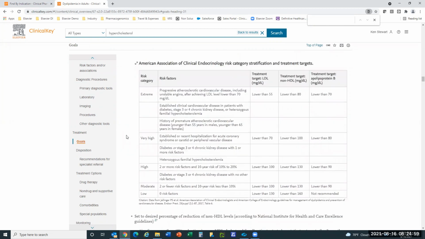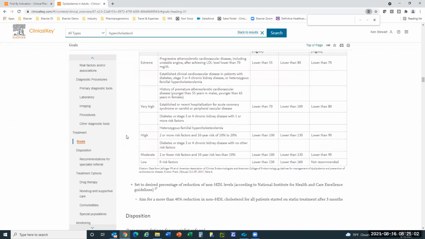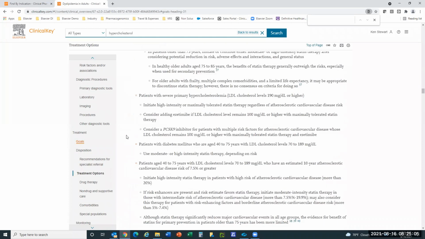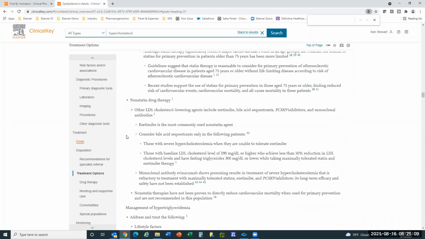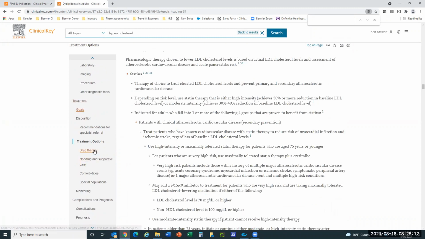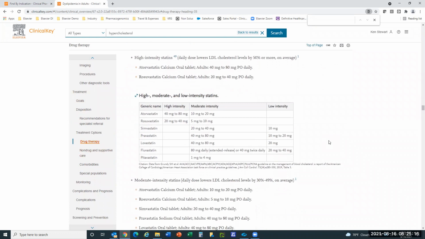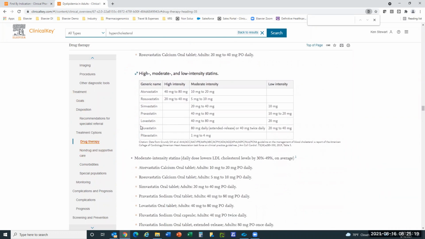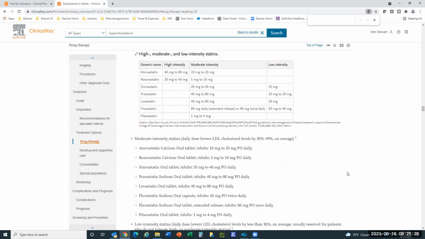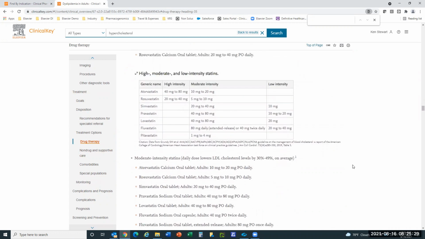It's going to show me treatment guidelines based on the American Association of Clinical Endocrinology. It's going to show me below that a discussion of all the different drugs that could be used. So under treatment, I can go specifically to drug therapy and get a very detailed listing of the drugs. Again, we're breaking this down to say, here's the drug. If I want to do high intensity, moderate intensity, low intensity treatment, what dosages of each drug am I looking at? So I like this because even in the drug class overviews, we didn't see a chart similar to this. So I always think of these tools as complementary. I always use clinical pharmacology and ClinicalKey together to get the best possible perspective on recommending drug therapy.